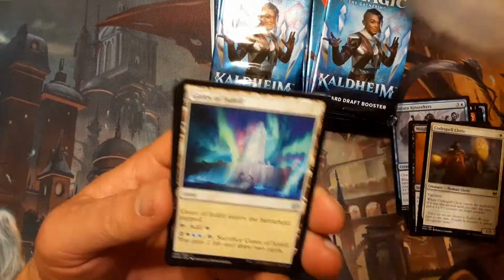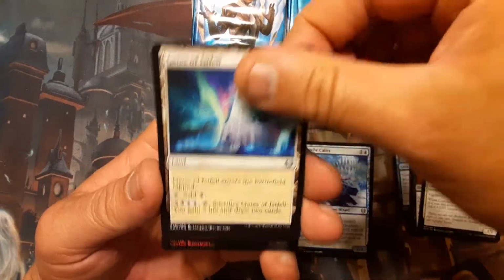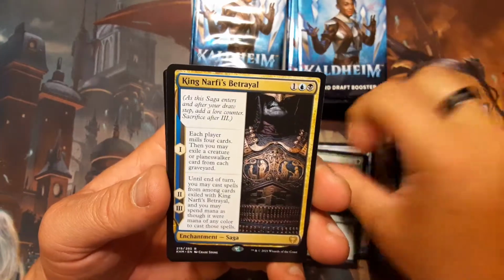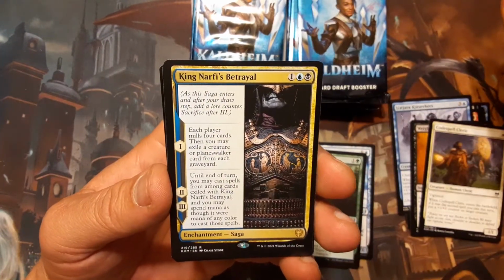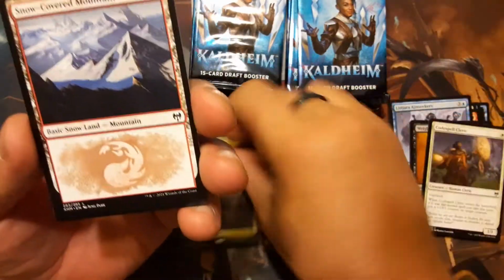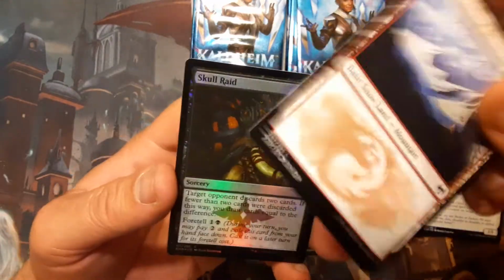Avalanche Caller. Gates of Istfell. Rune of Might. King Harald's Revenge. Not bad card. And the foil is... Oh, wait, that's not covered. The foil is... Skull Raid. That's a good card. I like that.